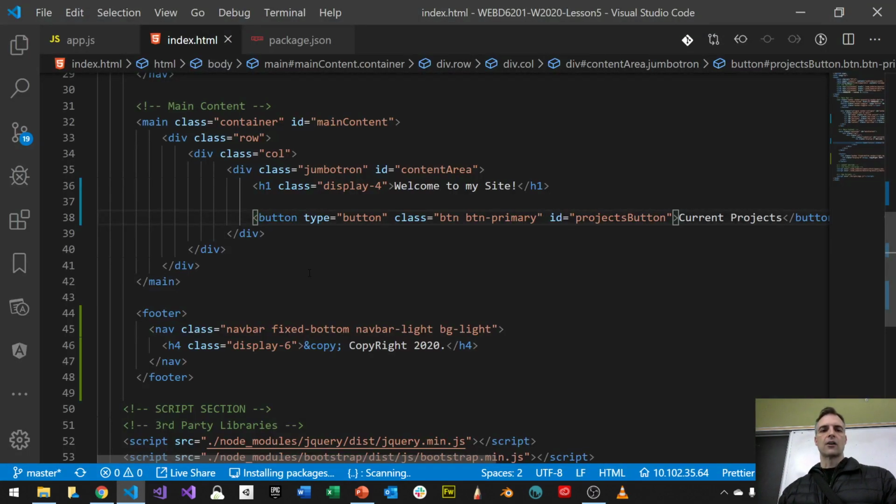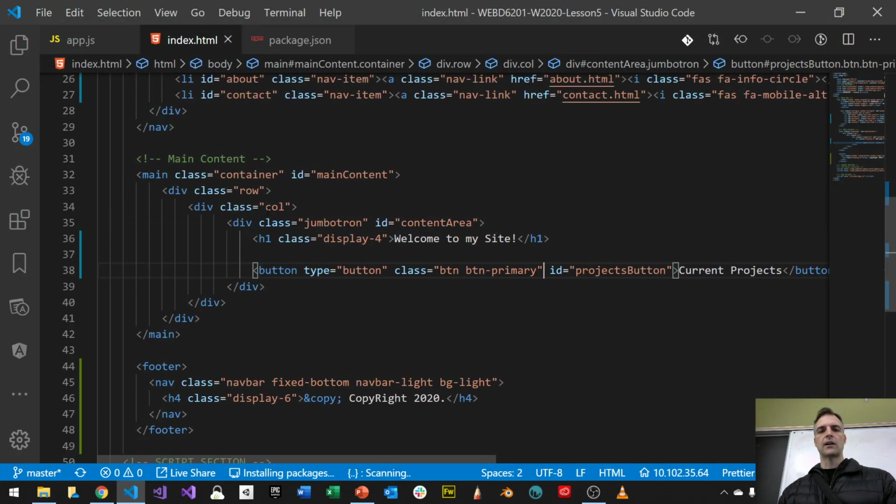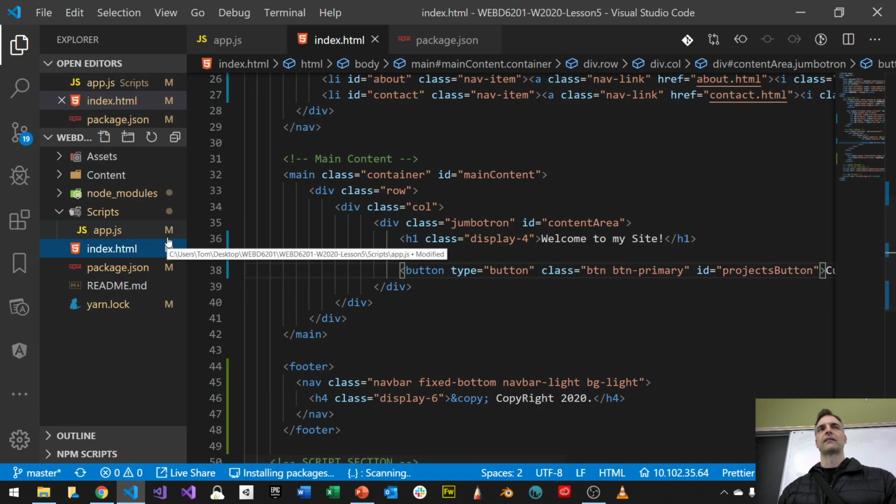Okay, let's get there. So I want all this content duplicated, and one of the easiest ways to do this right now is to just duplicate the page over and over again. Okay, in the future, this doesn't make any sense. Why would I duplicate my page? My nav bar is going to be the exact same on every page. My footer is going to be the exact same on every page. And this is dying for Ajax, right? What Ajax allows us to do is inject content from different places. Right now, we can't do that because we don't know how, but that's what we want to do.